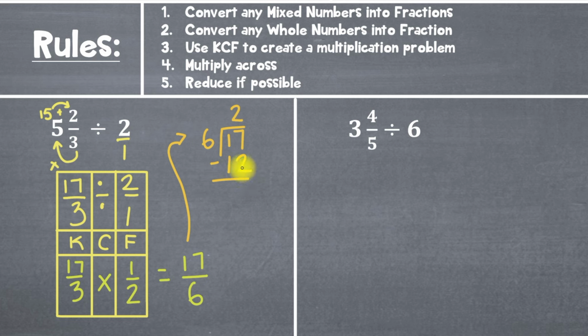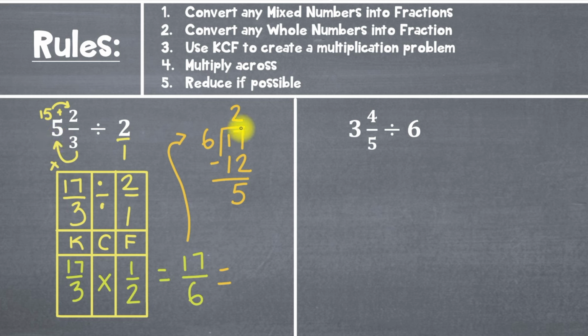And 7 minus 2 is 5. 1 minus 1 is 0. But since that's the front of the number, I don't need to put that there. So remember, mixed numbers have two parts. The whole number, like in this original value here, and the fraction that goes next to it.